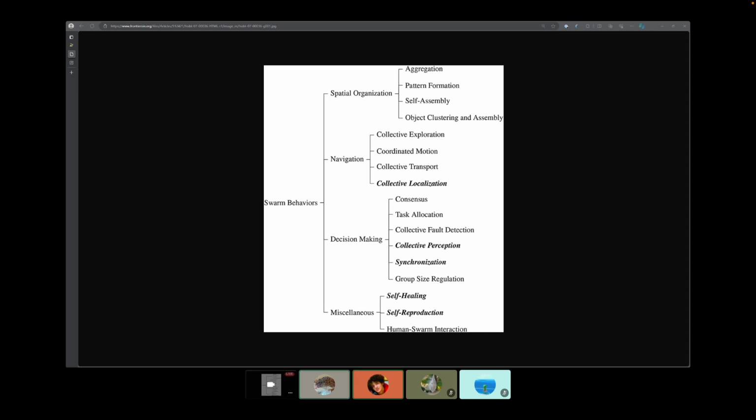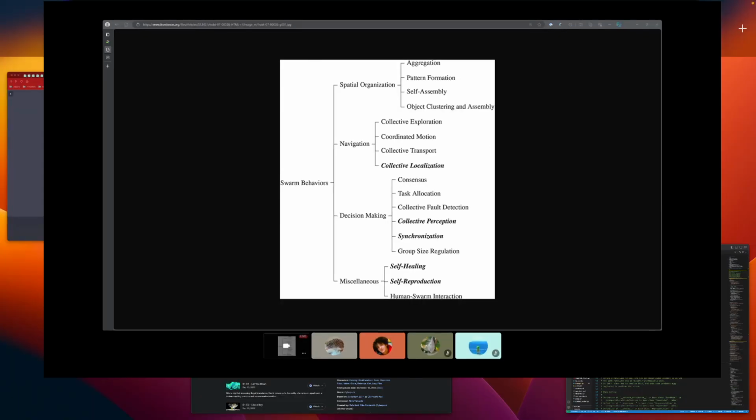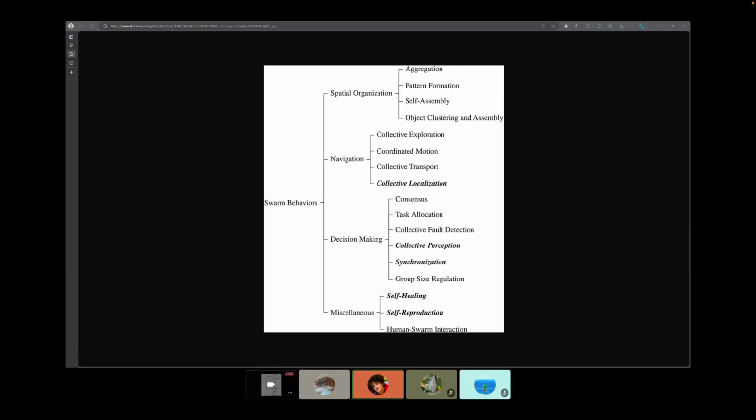So collective fault detection is how we know the swarm is making sure that other agents in the swarm aren't making stupid decisions and destroying the swarm. Obviously the swarm needs to survive to keep its objective. If there's no fault detection, no problem analysis, then the swarm is at some point going to die, because it'll keep making an infinite amount of mistakes.